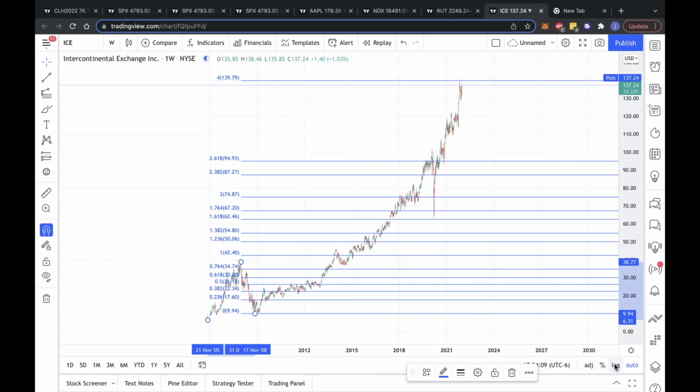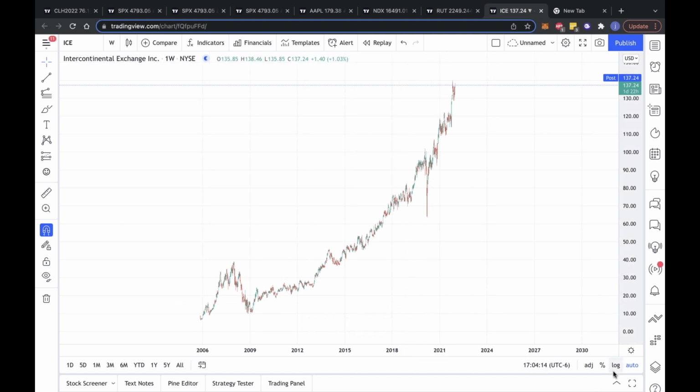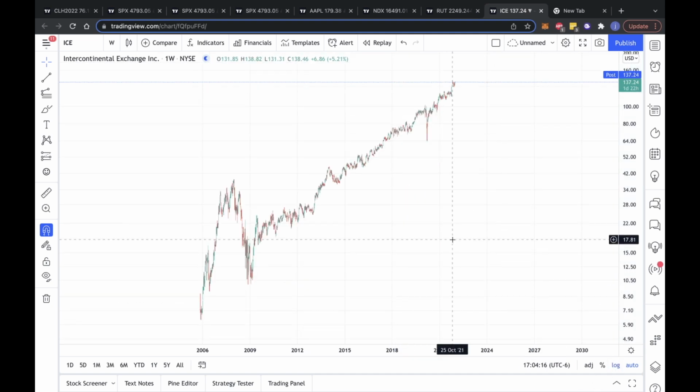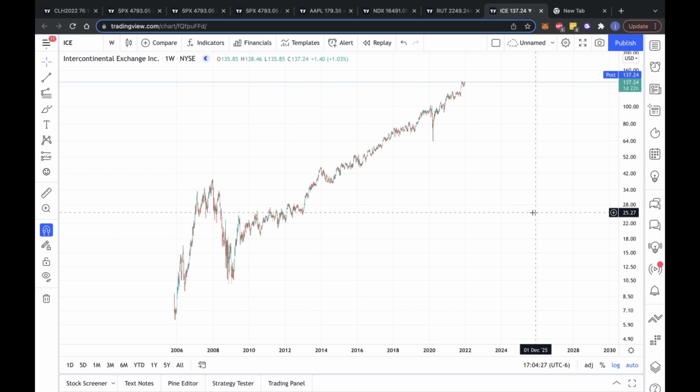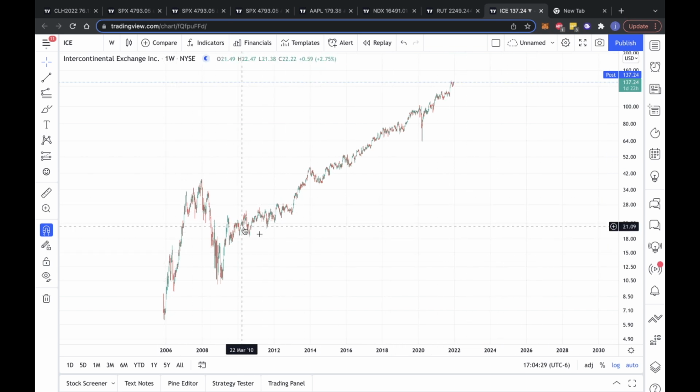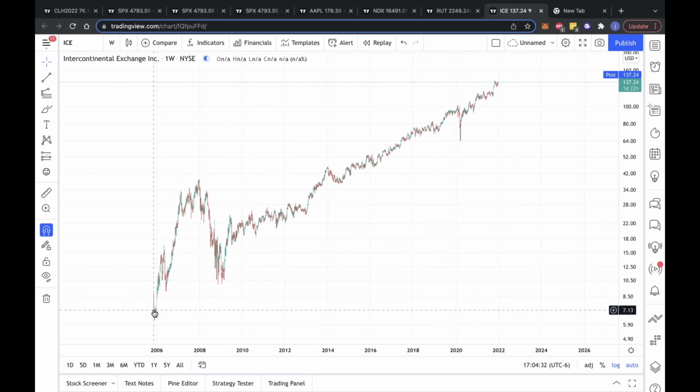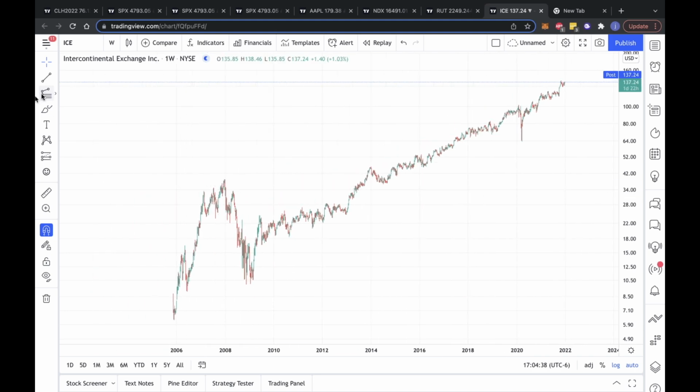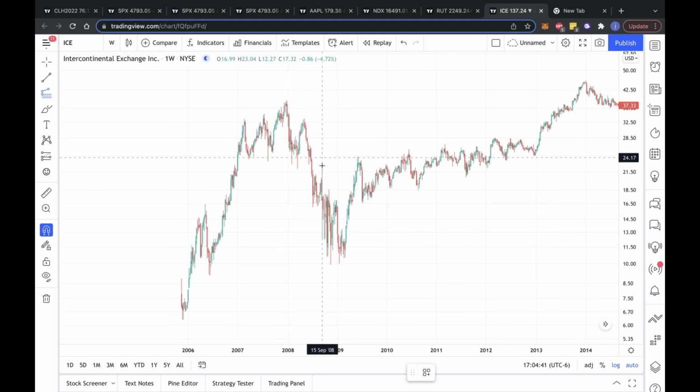So it really is not something that tracks super nicely when you're dealing with very, very large percent moves. But as I've showed in a couple of the other charting assignments, it's definitely something worth experimenting with, playing with the log or the linear scale to see what might be a better fit for specific charts. But when we're dealing with a stock that's gone from $7 to nearly $140, that's 20x. I don't think the linear charts do it any real justice.